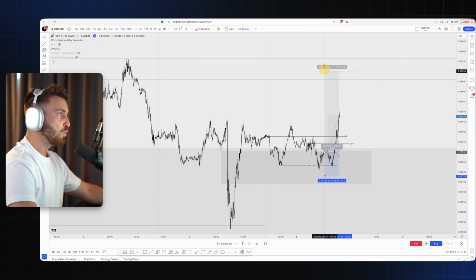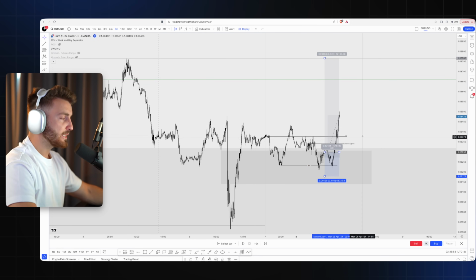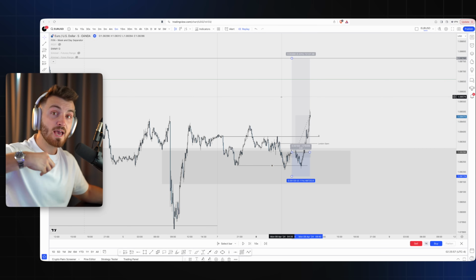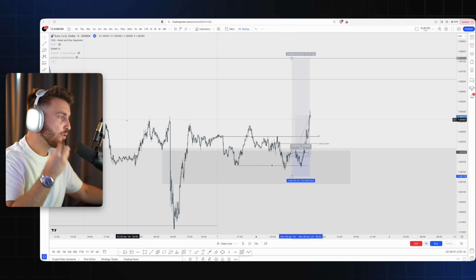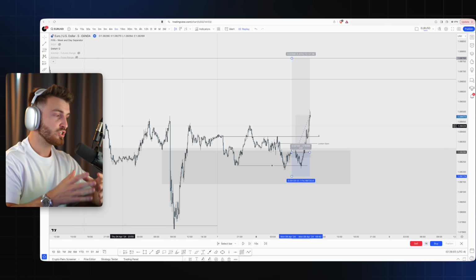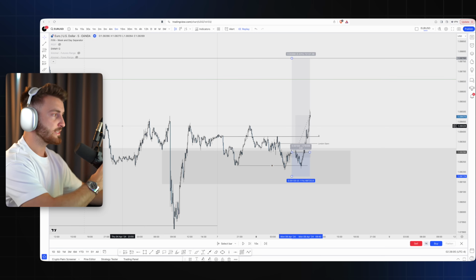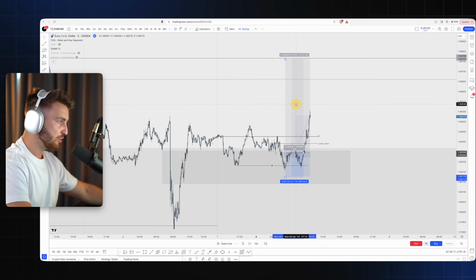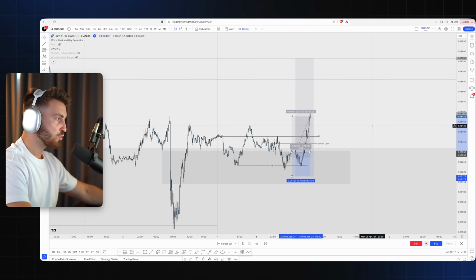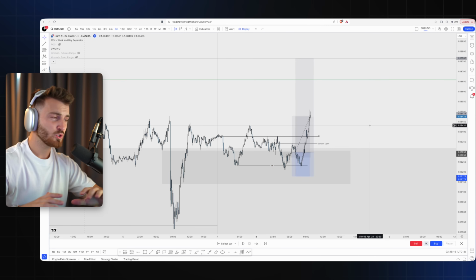Now, some of you would be aiming for this high, and that is completely fine. I would completely understand if you want to aim for that high. And you can, because most of the time the market will react the way you want it to react if you understand all of these ICT concepts. And so let's say that you're aiming for that high, but let's put that as a new trade. So this would be the second trade. The first trade would be a 1 to 1.5, and there you go. You have a 1 to 1.5.